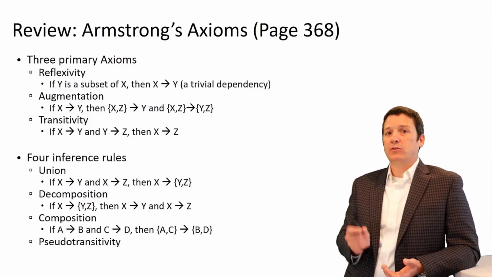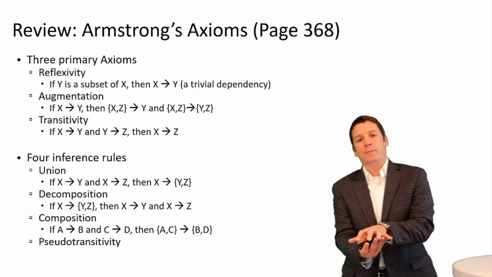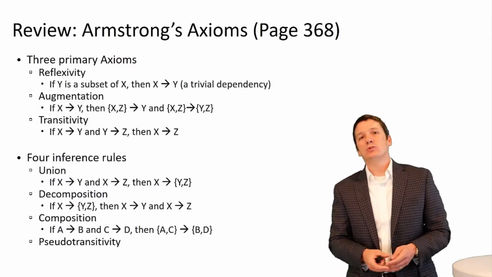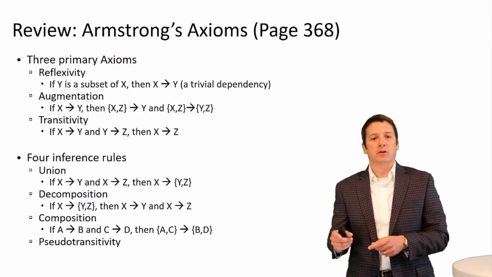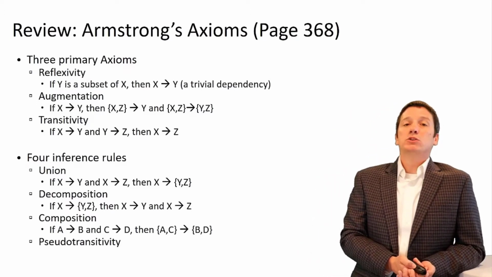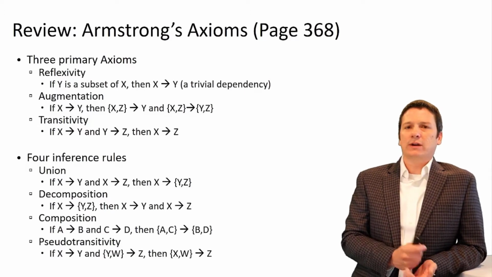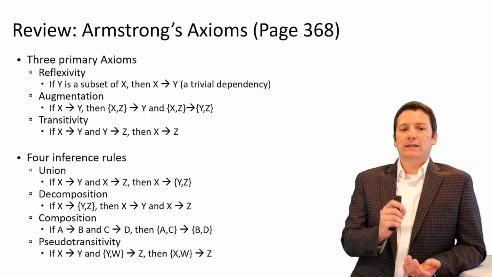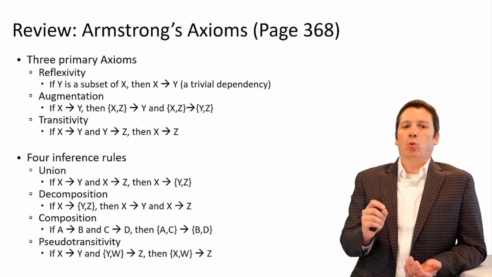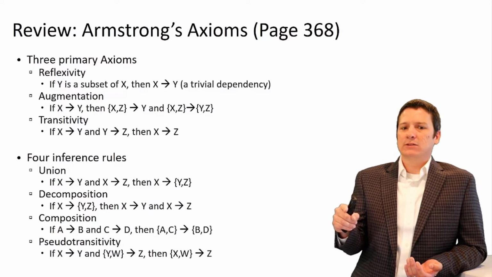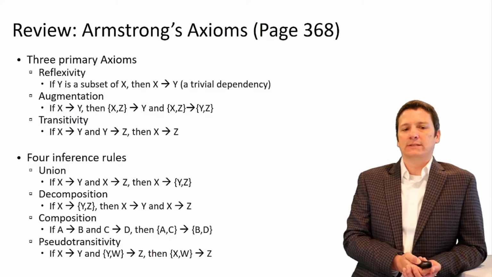Composition allows us to take 2 functional dependencies and kind of lay them on top of each other. So if A determines B and C determines D, then it's also true that AC together functionally determine BD. Okay? And then my favorite to do and my favorite to say, pseudo-transitivity, is just like transitivity, except one of the functional dependencies is a set of attributes. So if X functionally determines Y and YW determines Z, well now, since X determines Y, anywhere that we see a Y, we could stick an X. So we could say XW functionally determines Z.